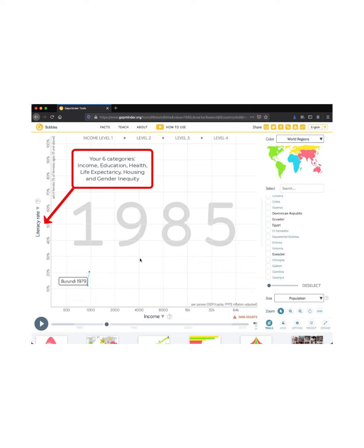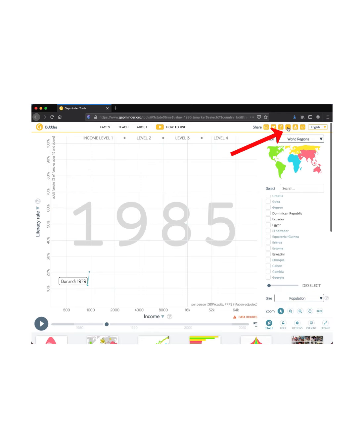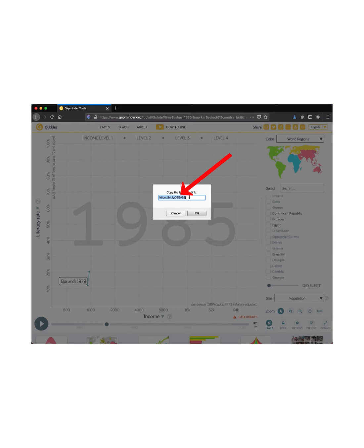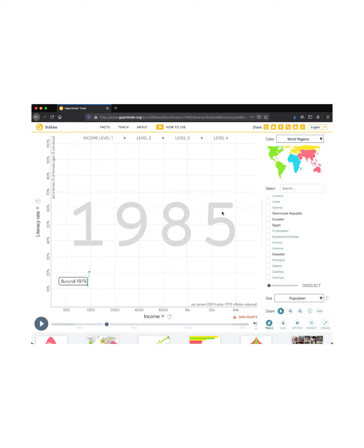So when you've selected the ones you want and you've gotten your X and Y axes and you get your bubbles, you come way up here to this middle bubble. When you click it, you're going to get a link. Now, I've asked you to put your links into a document, and this is the link I'm talking about. So you just grab that, you copy it, and you put it in your document. So I can click on that link, and it'll bring me directly to this image that you've created. Okay?